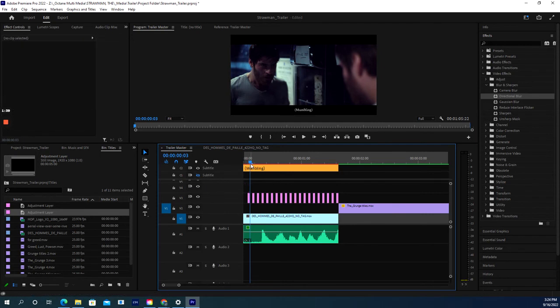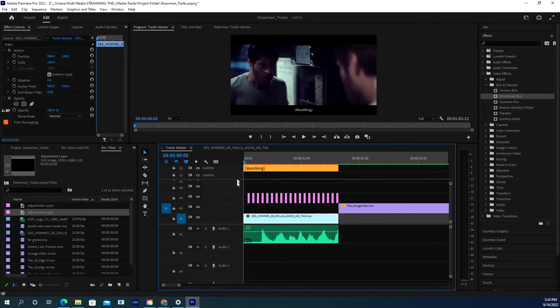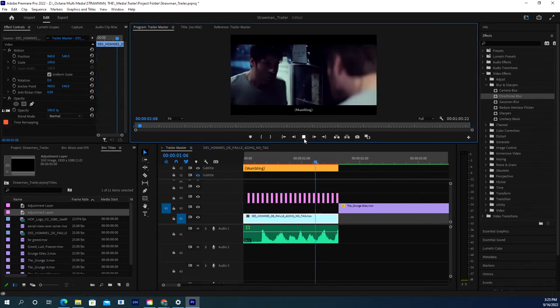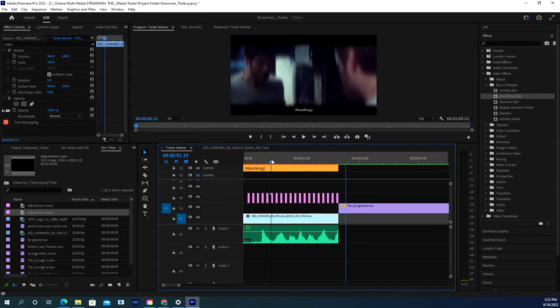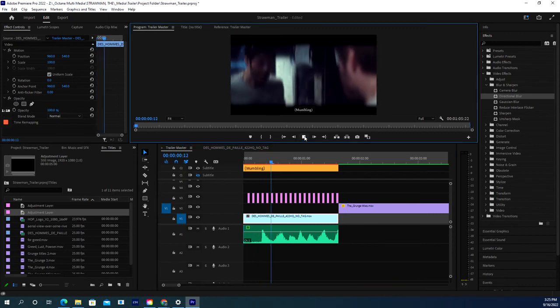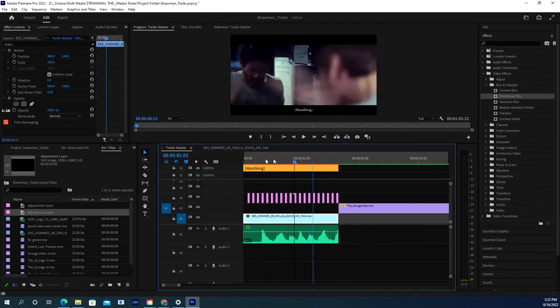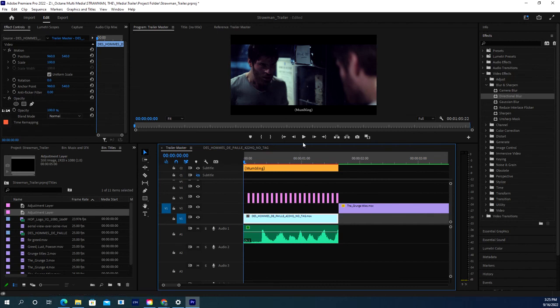Okay. After you've done that with your adjustment layer, cut every other frame, and deleted every other frame, this is what it's going to look like right here. Then when you play it, you're going to get that shaking effect with the blur. Once again, it's a really nice effect that you can do to add some intensity to a scene, especially if your music calls for it.